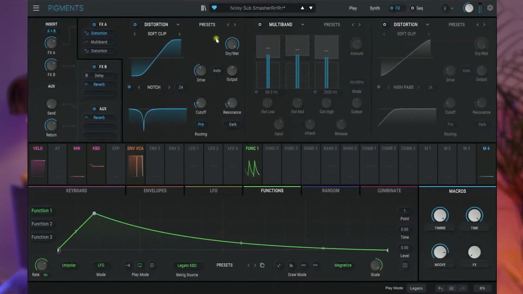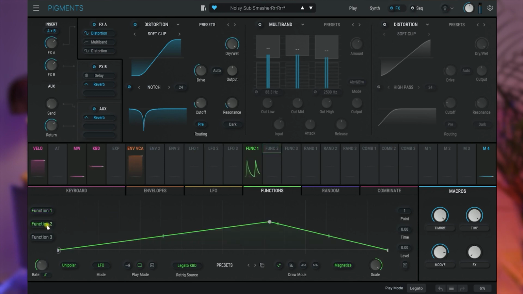It just instantly makes our sound more crunchy and characterful, but the magic touch here comes from the distortion filtering. We will use the notch mode set to a 24 dB slope with cutoff set to 120 Hz and resonance to 0.6. Here, the trick relies on modulating the notch cutoff control. For that, we will use the function generator 2 and set its wave shape to triangle, with the retrig source set to the keyboard, mimicking the envelope behavior.